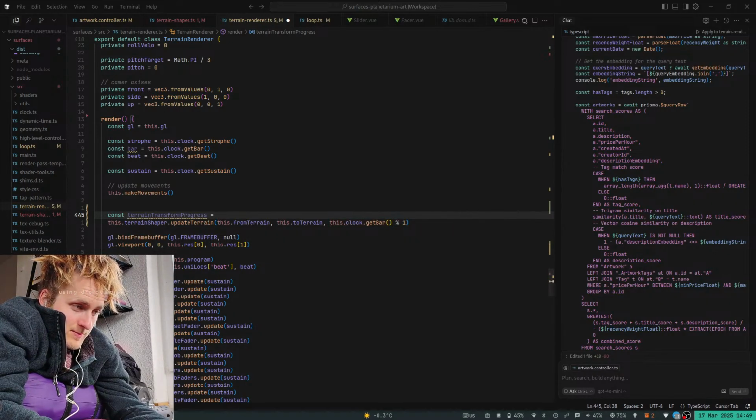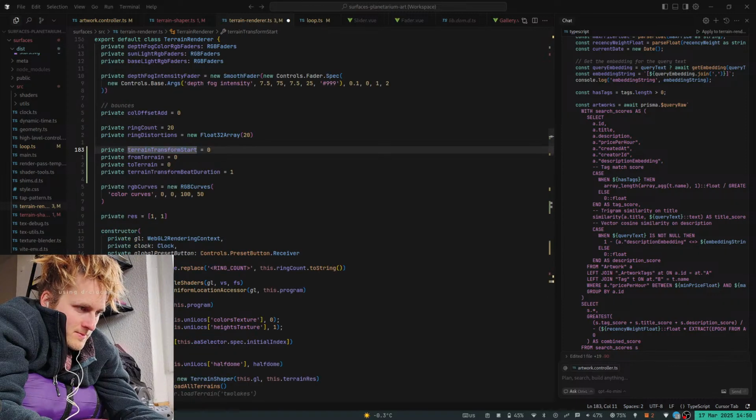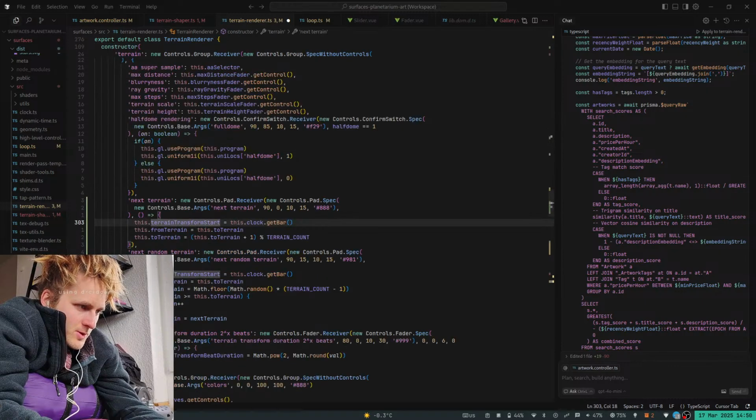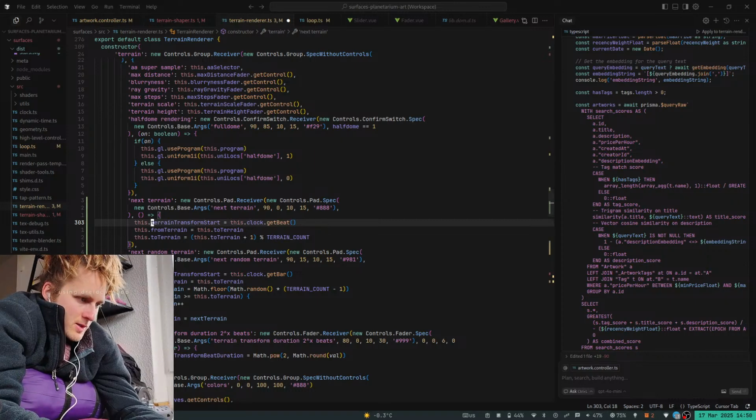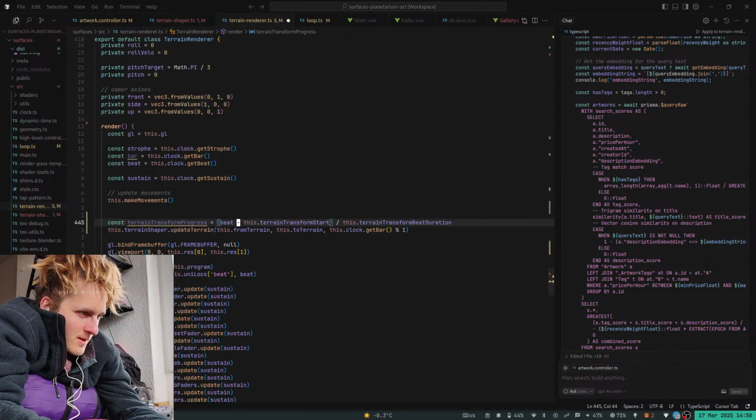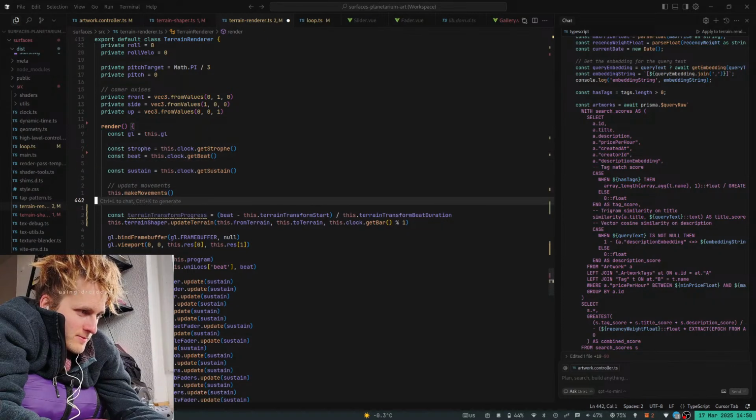This will be this beat minus terrain transform start. Let's check that this one is really beats. No, it's bar at the moment. Now it's beat. Apparently we don't need bar. Fine with me.